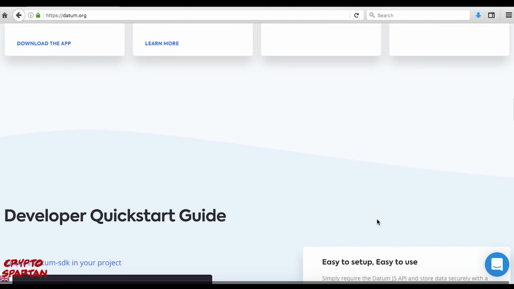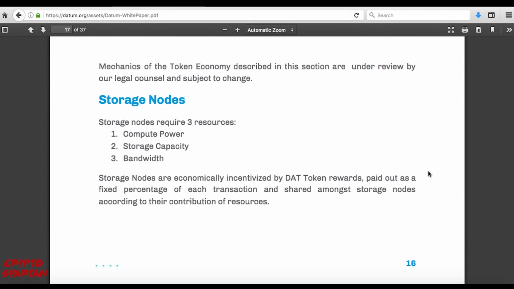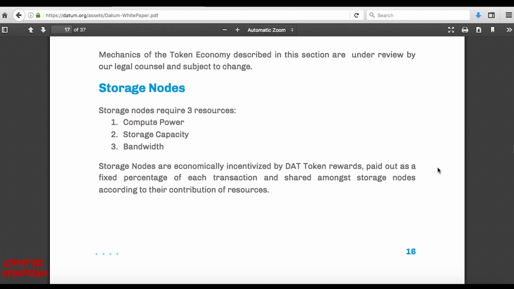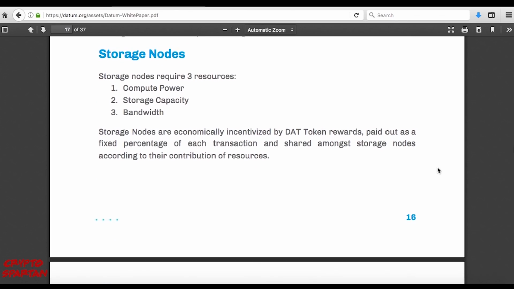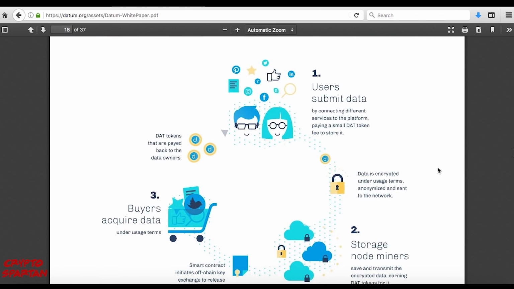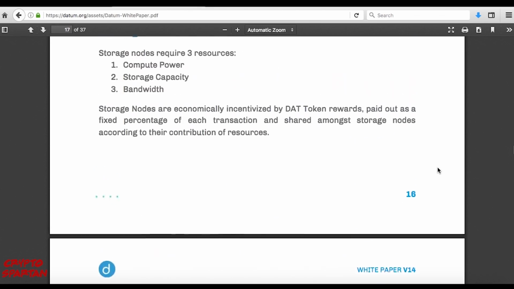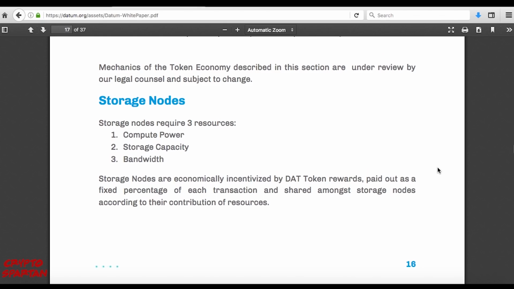With this in mind, Datum's ecosystem has been designed to be technologically capable of facilitating the onboarding of vast amounts of participants. Incentivized storage nodes will provide storage and computing capacity to the network, and due to Datum's leveraging of BigchainDB and IPFS, will enable a truly global and infinitely scaling decentralized storage solution.